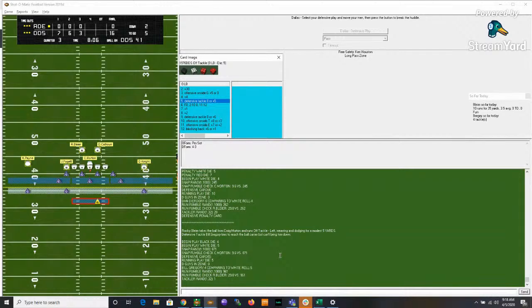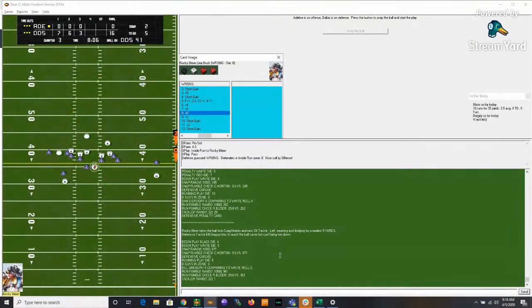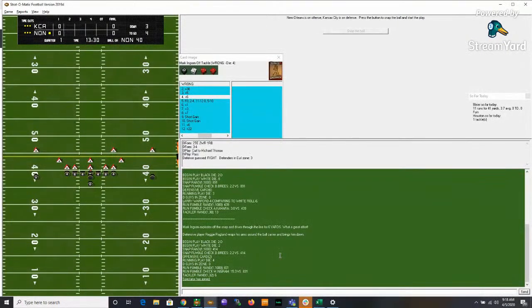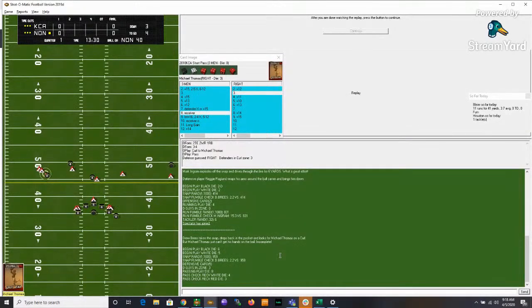Second and 5. In the IFL, Adeline has it in Dallas territory. Inside run to Rocky Blyer against the pass call. And that's going to be a 6-yard pickup and another 1st down. Adeline getting back in the game slowly. 3rd and 4 over here. Curl to Michael Thomas, incomplete. And the Saints will punt on their 1st possession.